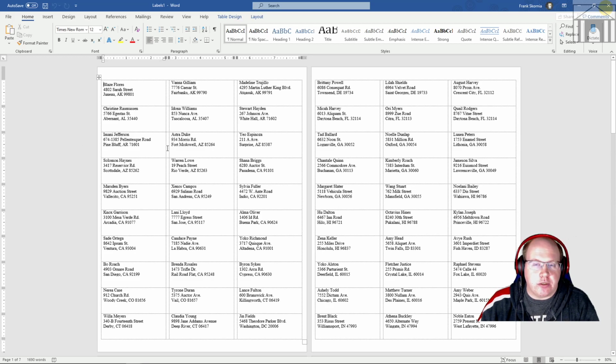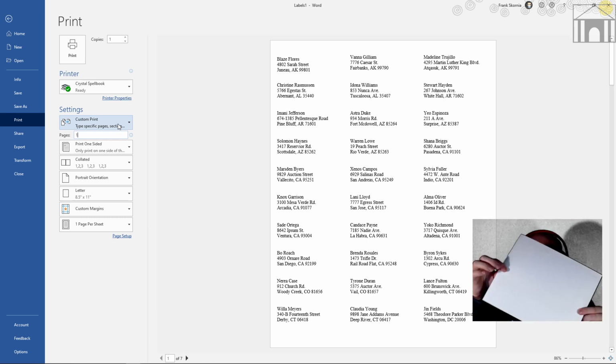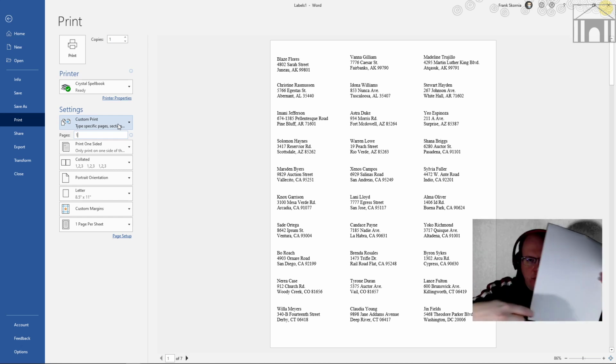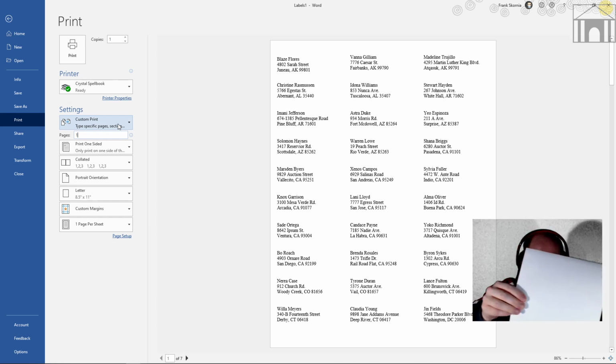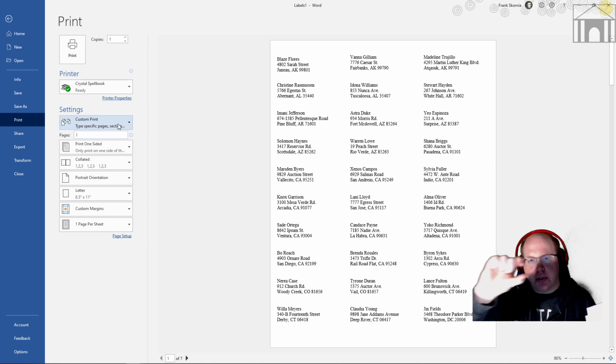Finally, another advantage this gives me is that the first time I'm printing these labels, I would print this first page. I would go to File, Print, and tell it to print just page 1, onto normal paper, just regular printer paper, like I have here. Then I would take that printer paper with all the label information printed on it, take one of my sheets of labels, and hold them up against each other and up to the light, and I'd be able to see how my label printout lines up on the labels.